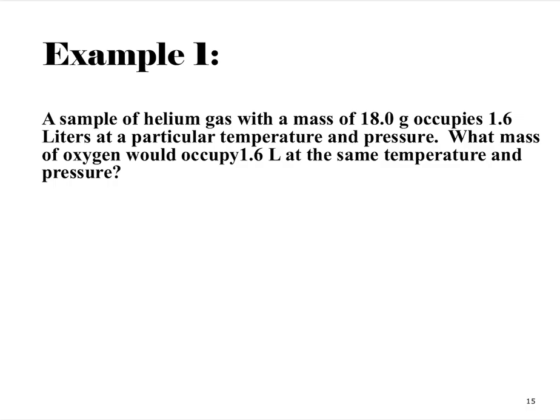Well, the amount, can we relate that to the mass? We can, but this mass of oxygen would be a different amount of oxygen. Why? Because helium and oxygen gas don't weigh the same. So the moles of both are not going to be the same. Right? So we have an initial number of moles, and we have the final and initial volumes. Those are going to be the same. So we have V1 equals V2 equals 1.6 liters.